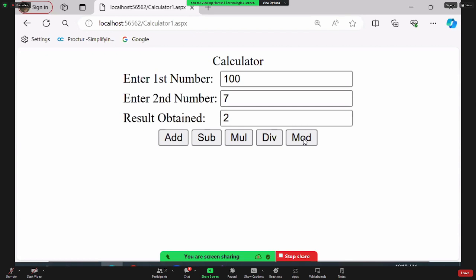The need of sender is, remember, if an event handler is bound with multiple controls, we can identify which control is raising the event with the help of sender. Are you clear?